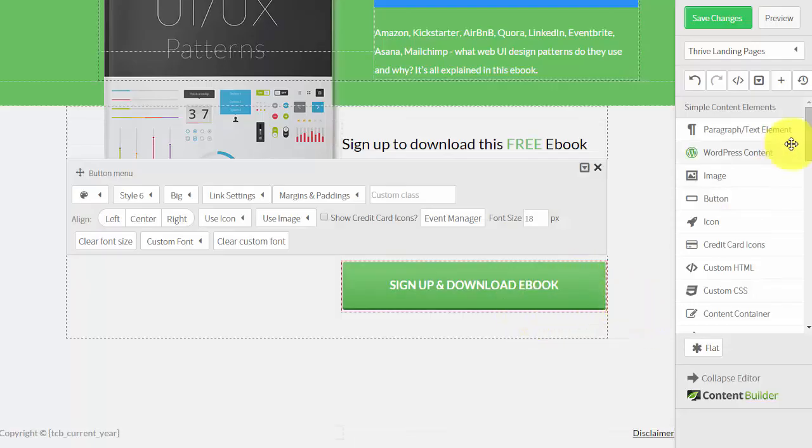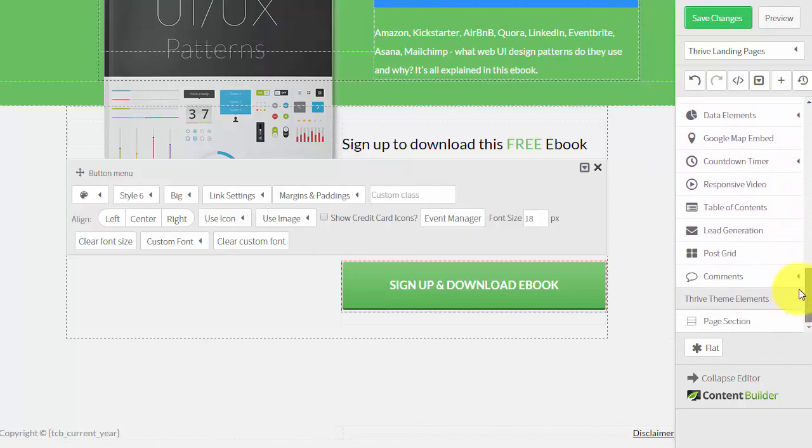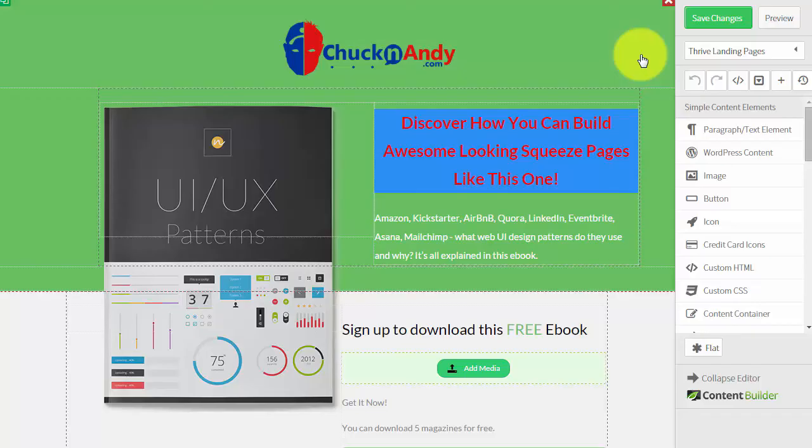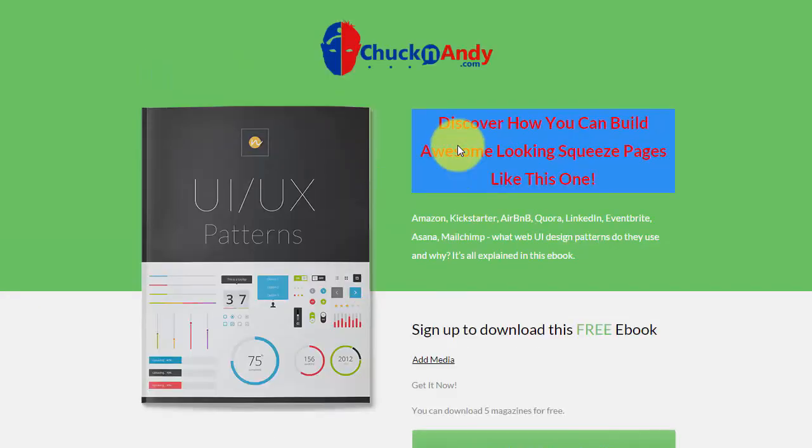If you did want to add anything extra, then again, you got all these different elements that you can actually choose from. But in all, to actually customize your squeeze page, that's all there really is. And then just click on save changes. And then once you're actually ready to see the work of art that you just created, let's actually click on preview. And it will show you exactly what your squeeze page will look like. So as you can see, it's probably not the best looking squeeze page that I actually created right now, but the whole point of this tutorial was to show you how to actually use the content builder and how easy it is to actually customize it to your liking so that you can actually build a high converting squeeze page that's catered to you, okay?